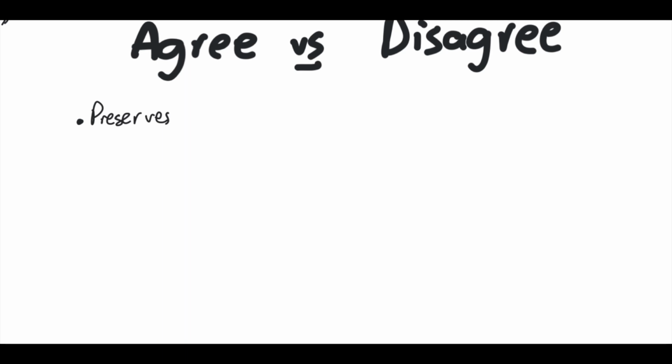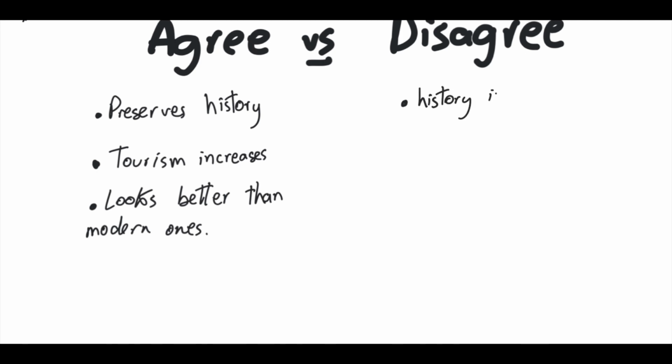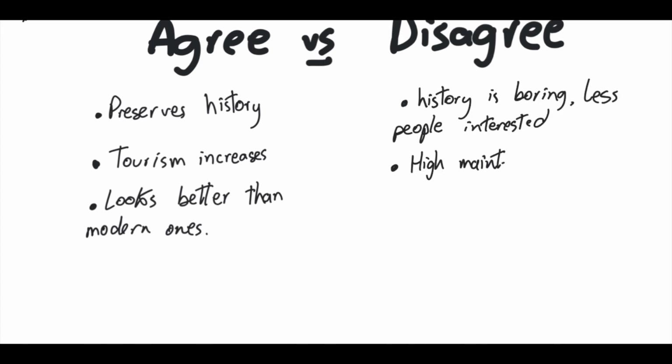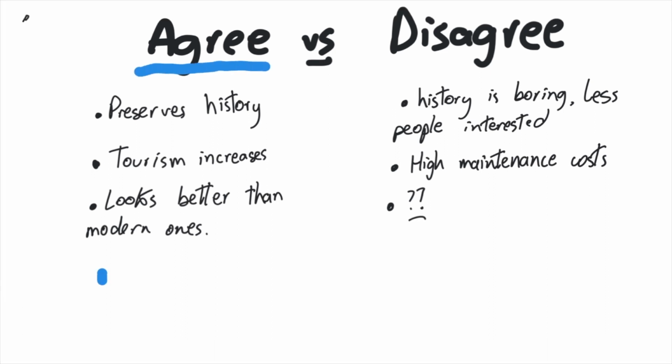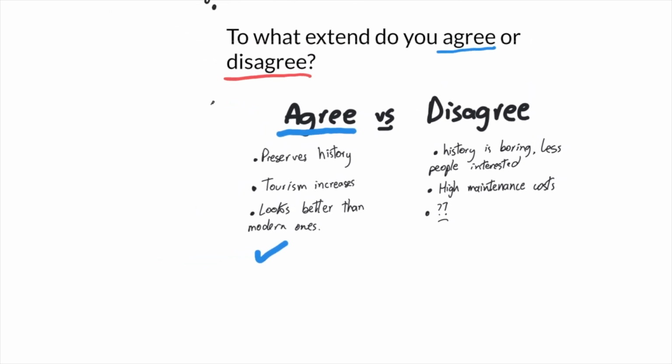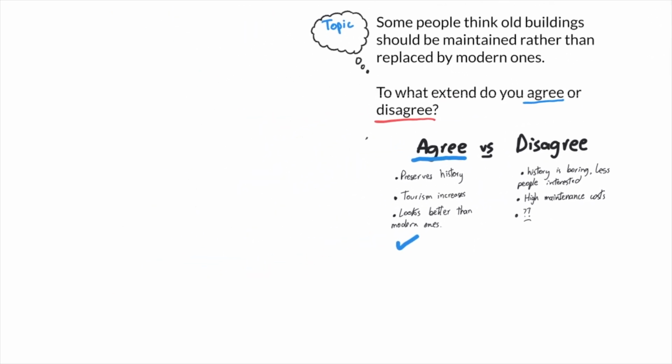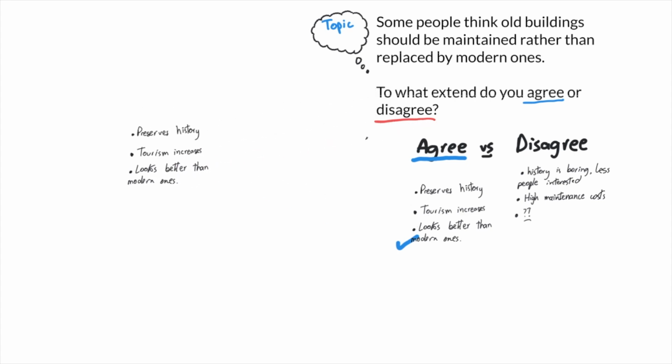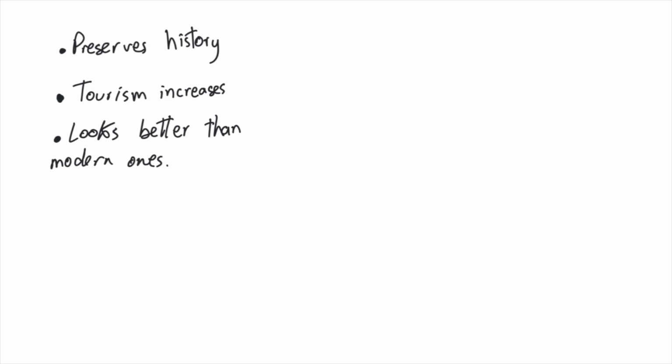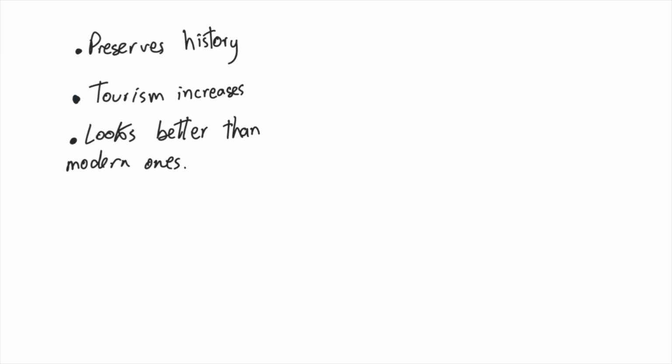Well, in a moment, you will see that I am more on the agree side of things, just because I come up with more ideas to agree. So on this essay, after looking at my ideas, I'm going to go with the agree side. We may not necessarily go with agree, but in this case, I feel I can explain better these points. So for anybody watching, this doesn't mean that if you have more ideas on one side, you have to go with that side. You may well have just two clear ideas on the disagree side and you could disagree. But let's continue with this one, and let's assume that I'm going to be using these three ideas.